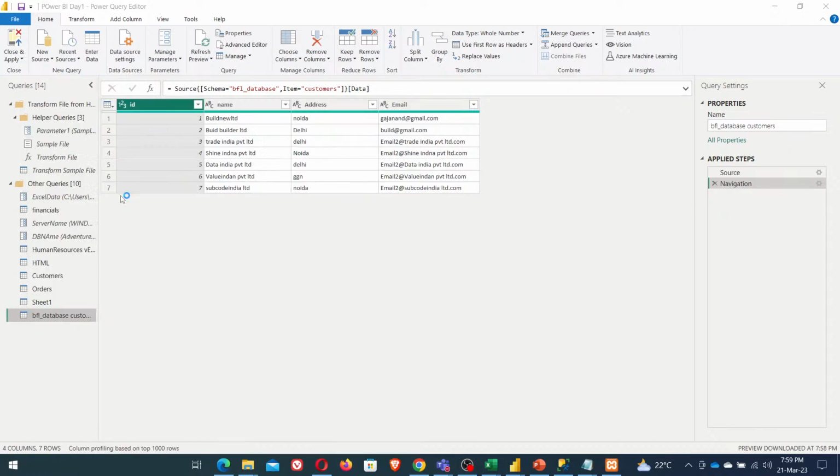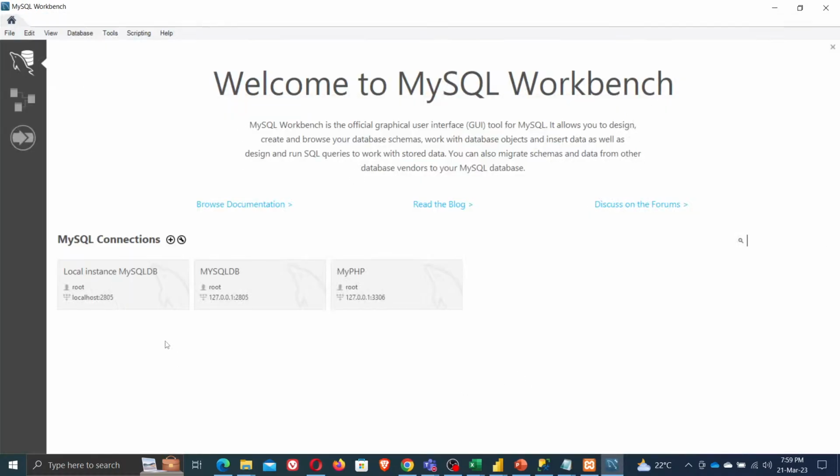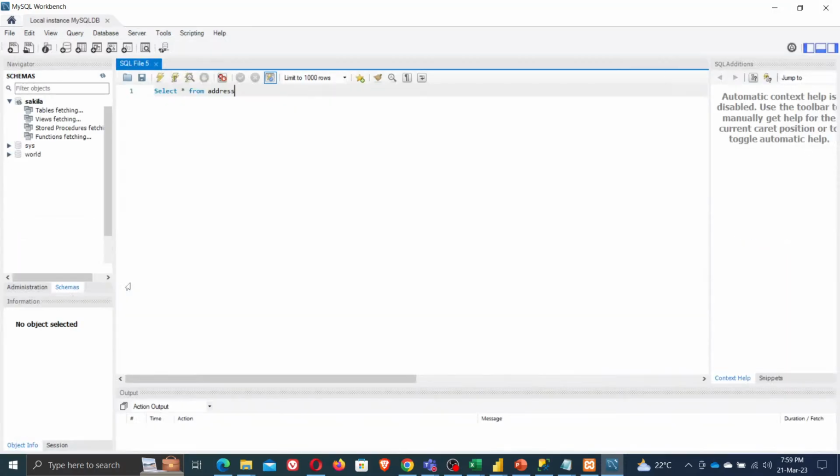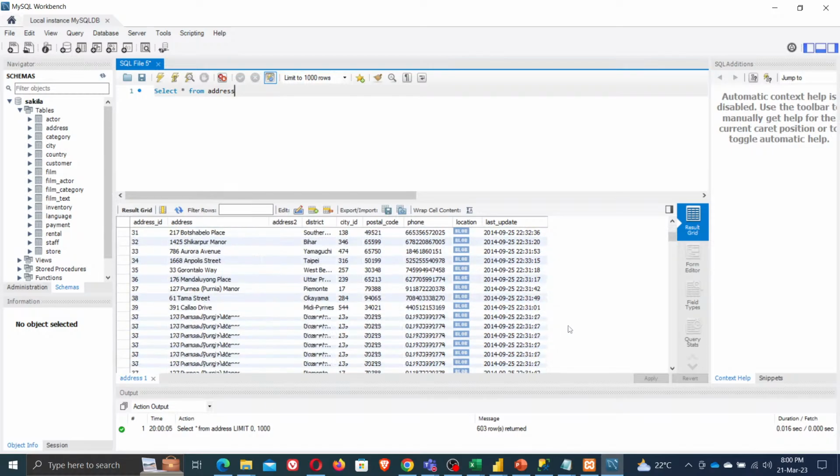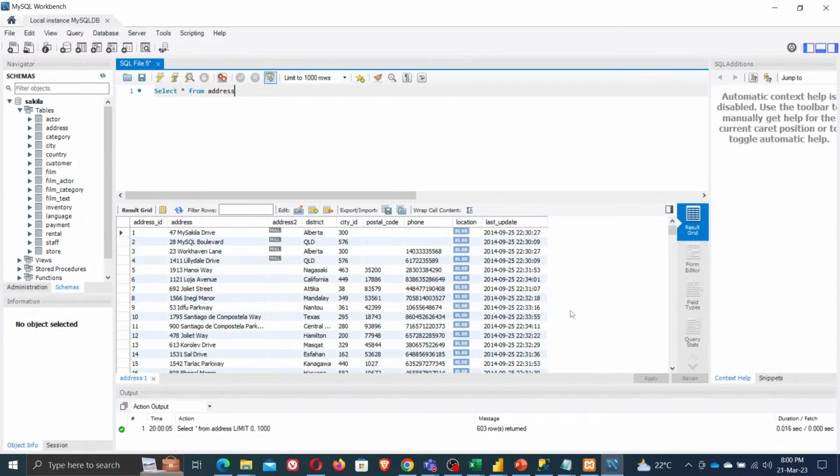See this, this is MySQL Workbench. You can use MySQL Workbench too. I already connected that. This is the demo database, connected here. But this is MySQL, not SQL.